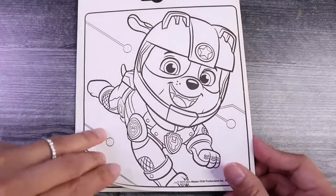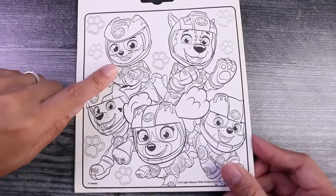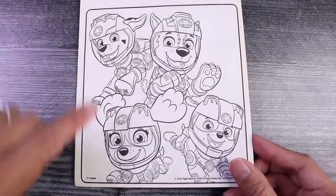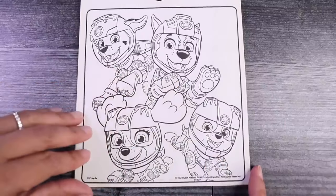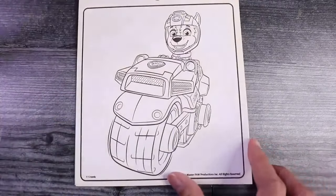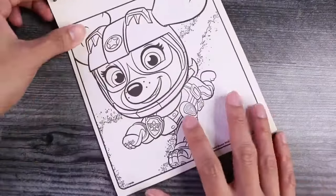Okay, next up we have Rubble. Look! We have five Paw Patrol pups! Oh, I still don't know the name of this character. But there is Rubble again. There's Sky. There's Rubble. There's Chase. And there is Marshall. Here is Sky. Oh, look, it's a puzzle. There's Chase. Oh, there's Sky again. And I think I want to color her this time.